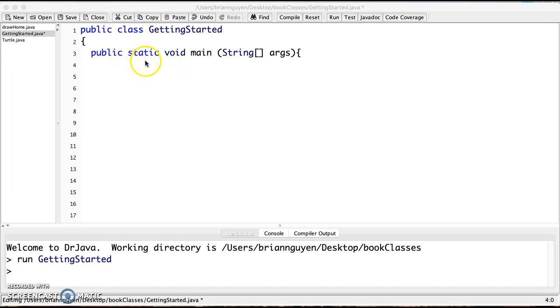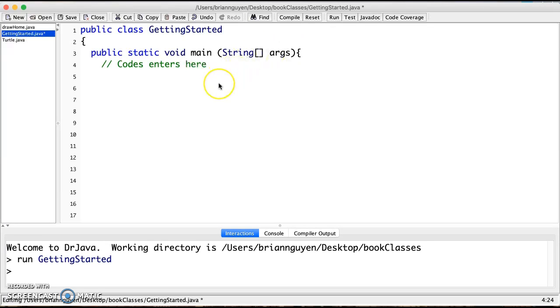And next is the public static void. Void is a return type. And then the String[] args is the parameter list that's going to be inside of our code. So I'm going to put right here, real quick, a comment. These two slashes mean comment. So, like, code goes here, right? The next is that these curly braces let them know that the block of code has ended at this specific curly brace.